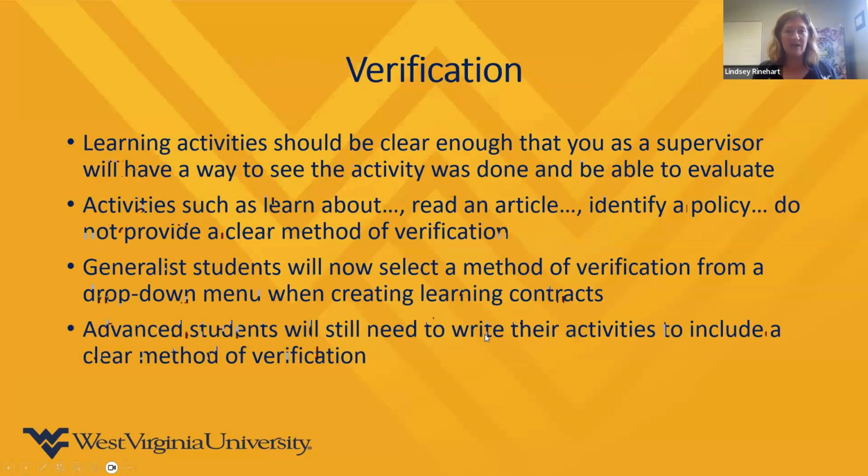So next we get to the verification. And this is really that measurable component of our learning activity. We want to make sure that the things the students say they're going to do are clear enough that you as a supervisor are going to have a way to see that they did it and you're going to be able to evaluate. And so we see that activities where students say, I'm going to learn about, I'm going to read about, aren't specific enough for you to see the thought process. They might do it, but we need an output past that so that you have the opportunity to see what it is that they're learning and how they're thinking about it.